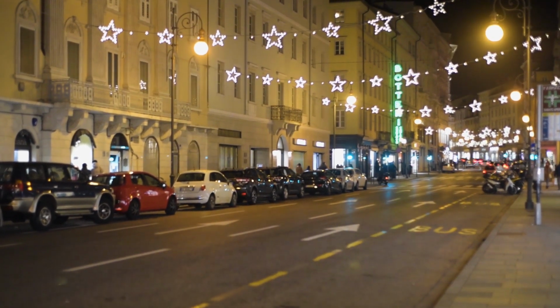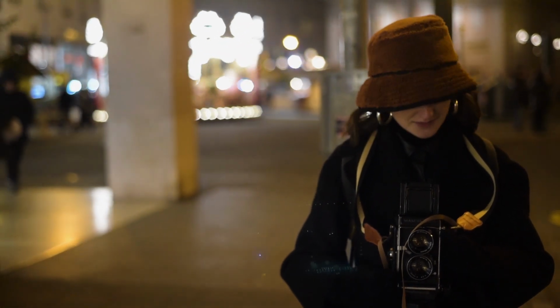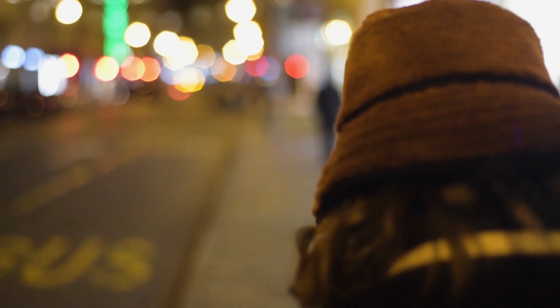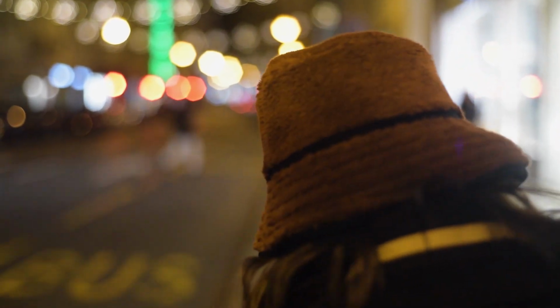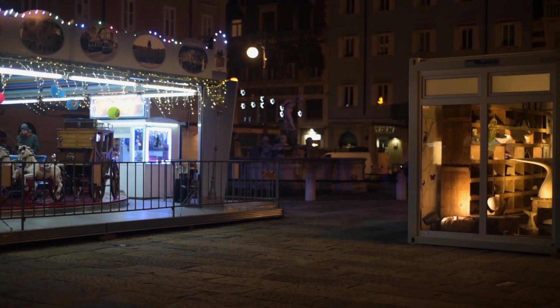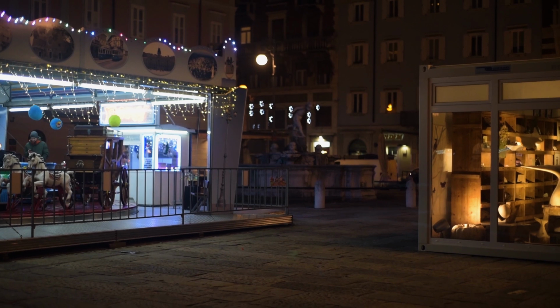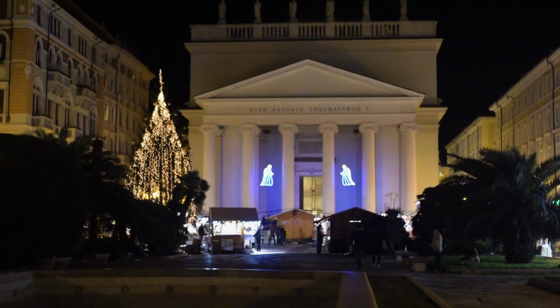Regarding my experience with the camera, it's been a few rolls already and I'm feeling every day more comfortable with the Mamiya C330. I really like this camera, but I've been noticing that I still have problems at the moment of framing an image. If you notice, I tend to get too much blur, and that might probably be because of the difference between what I see on the viewfinder versus what the camera actually takes. So I will be more conscious about it in the following rolls.